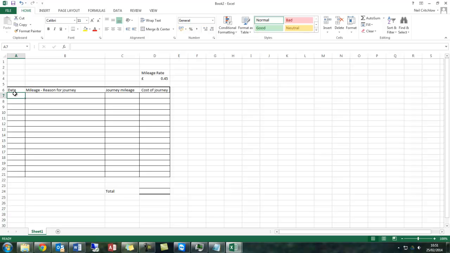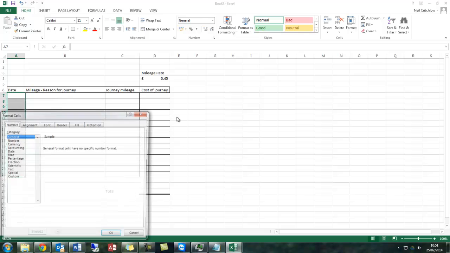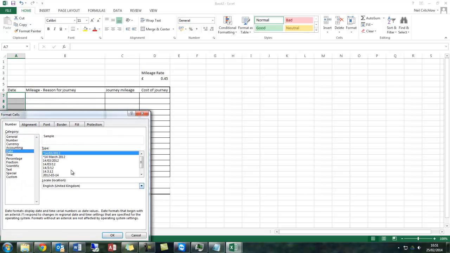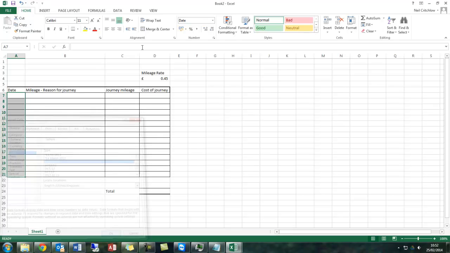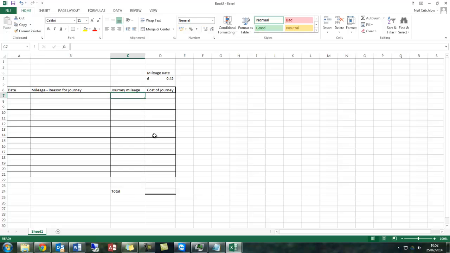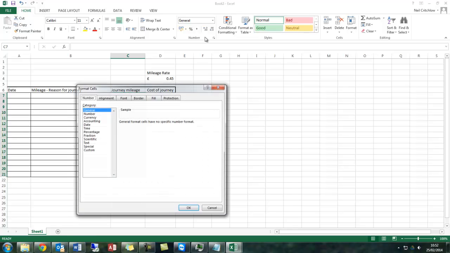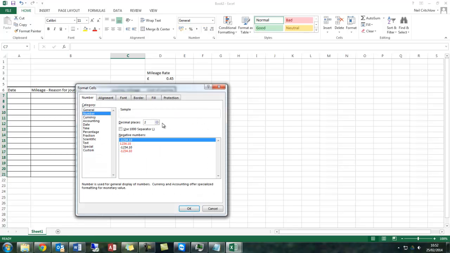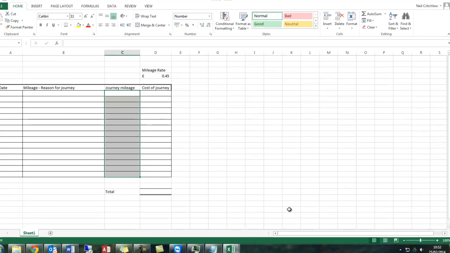The next thing I would do is change this column here, it's going to be dates, so format this cell and set it to a date, a standard date. That's going to be text, that's going to be a number, and it's going to be a whole number, so again let's format this cell. We're going to put it as a number, turn off the decimal places because we normally do round it up.